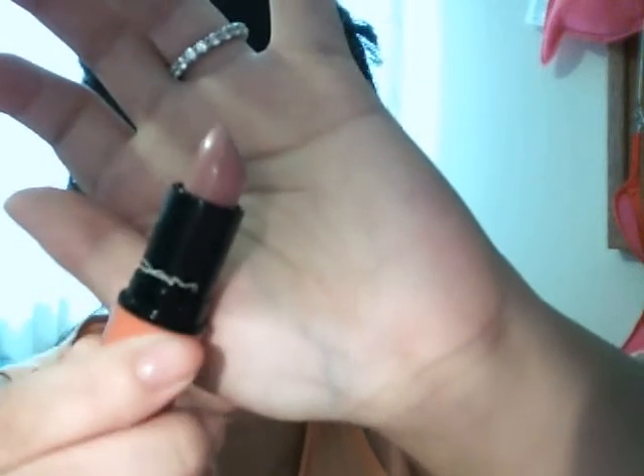Next I have a lipstick, which I have on my lips right now. It's a Lustre formulation called Lazy Day. I love the packaging — it has a shell on there and it's orange packaging. This one is kind of similar to Angel Lipstick. I've never tried Angel, so I don't know how exact of a dupe it is, but it's supposed to be a milky, cool-toned pink similar to Angel.